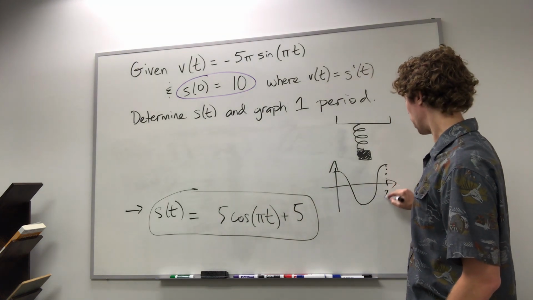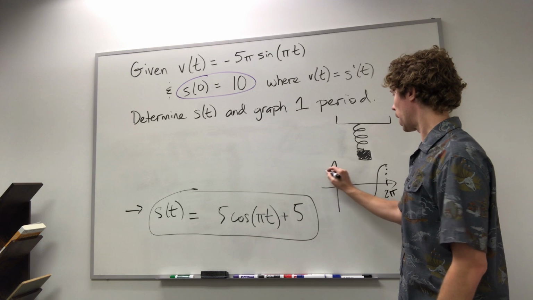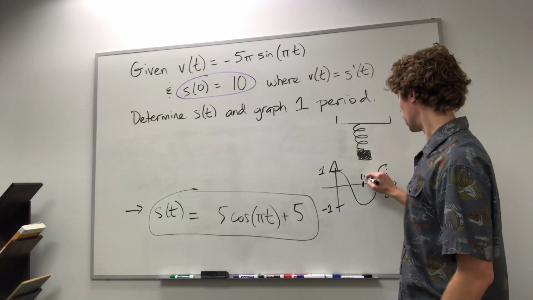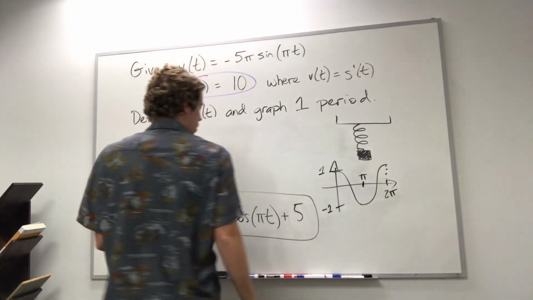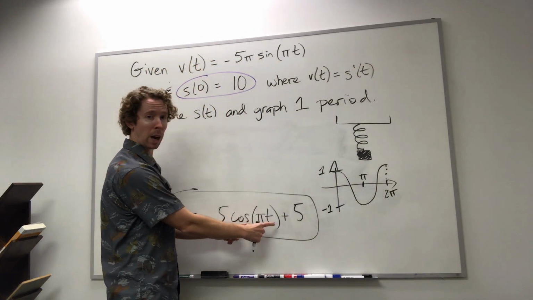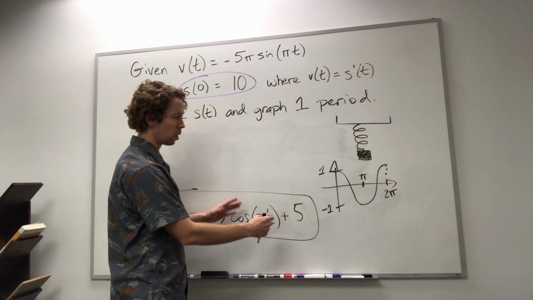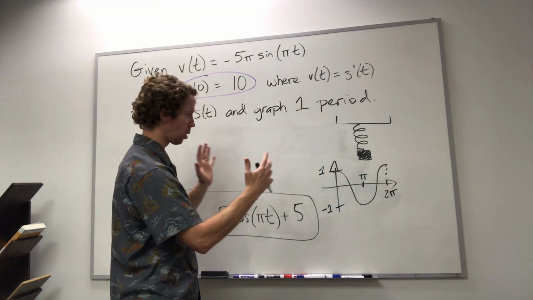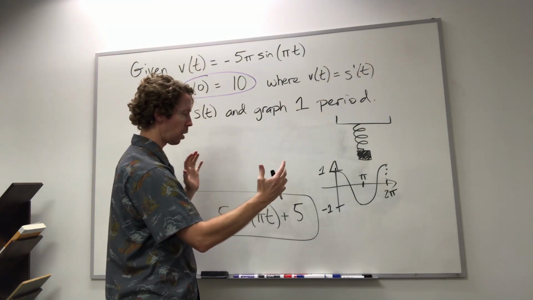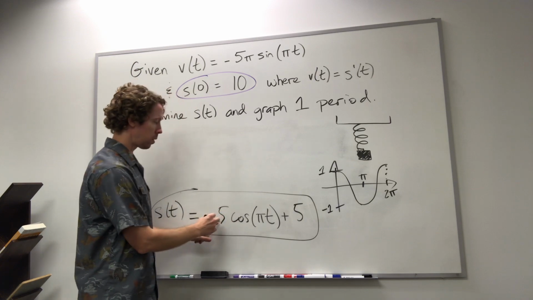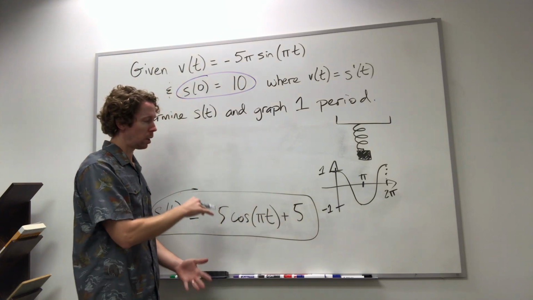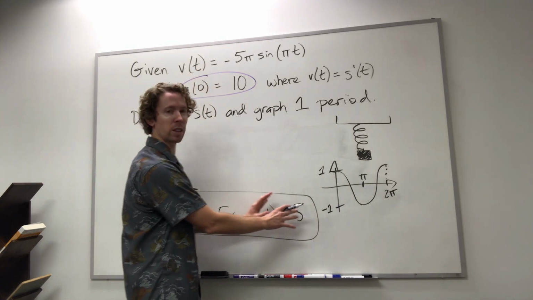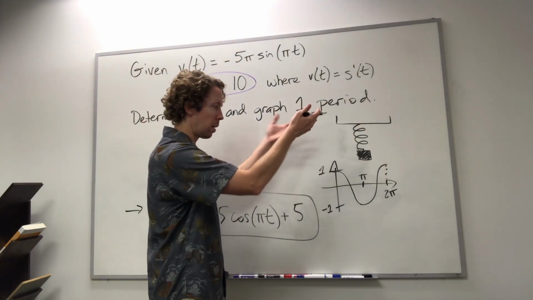It has a period of 2 pi. This maximum height is 1. This minimum height is -1. The midpoint is at pi. Having pi of t instead of just t will do something horizontally to this. It will either compress it horizontally or stretch it out horizontally. The 5 will stretch or compress vertically, and then this 5 takes all the y values that you would have had before, just adds 5 to them, so it just pushes them all up by 5.